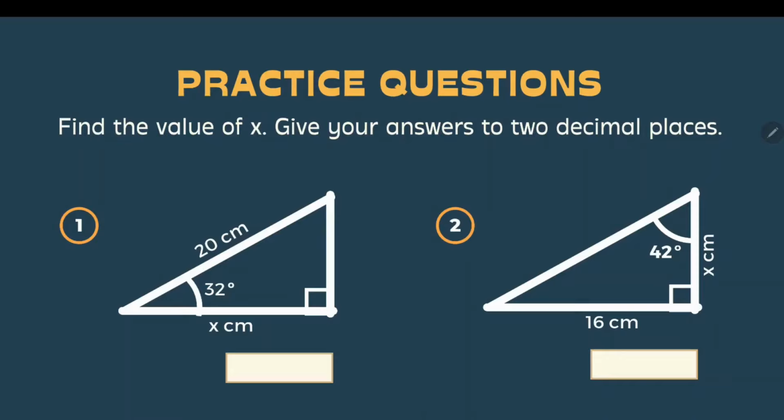Doing number 1, you'd need to label them first. Finding x where the angle is 32 degrees. The hypotenuse is 20. We need to know what the adjacent one is, which is x here. Which formula has the formula to find adjacent? So if your information is 32 degrees as your angle, 20 as your hypotenuse, and x as your adjacent, what formula will you use? I'll let you figure it out in the next couple of seconds.